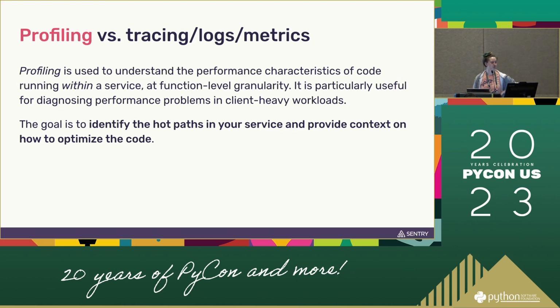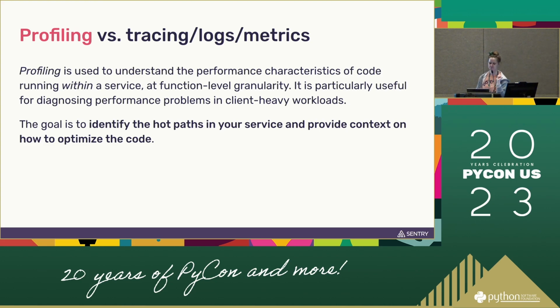Okay, so profiling. I definitely think profiling is complementary to almost all of these. I think there are certain use cases where profiling could replace, or maybe start to replace, tracing, but that's maybe for another person's talk. Profiling is really good for doing exactly what metrics can't, which is showing you where things are going wrong in your own code. So if something bad is happening, it can pretty much get you down to the line number of where that slowdown is happening. And you don't have to dig around for it.